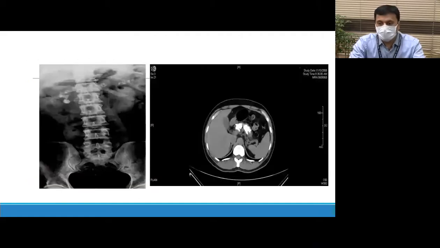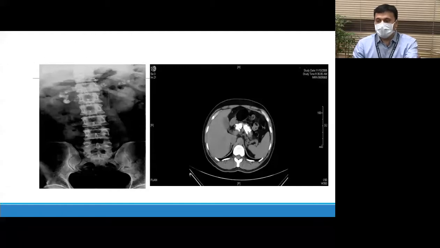Whenever a patient presents with acute abdominal pain, though the diagnosis is very evident that it is chronic pancreatitis, the other differential diagnoses like intestinal perforation, acute cholecystitis and myocardial infarction should be kept in mind. The plain X-ray had shown calcification at the level of the pancreas, that is the level of the L1 and L2 vertebrae, and the CT abdomen of this patient shows chunky calcification and atrophy of the pancreatic parenchyma.